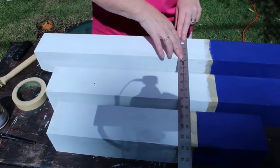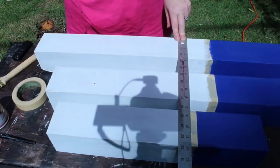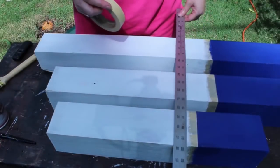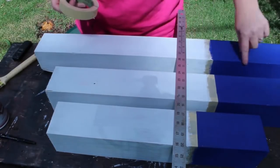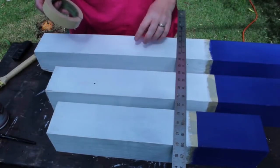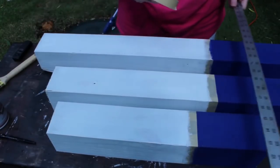My wood is 3.5 inches wide. So I'm going to put my tape about the middle point because it's a little less than an inch, and that's okay. It's going to make my red stripes bigger, but I need to go along this edge with the white paint after everything has dried. So I think that it's still going to turn out fine. I'll have two reds, a white, and then the corners of it will be white. So I think that's going to work.